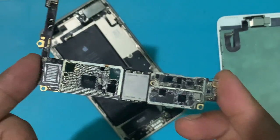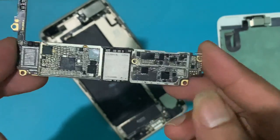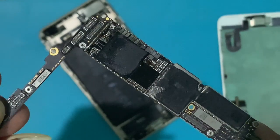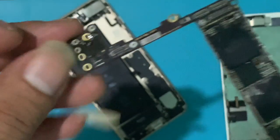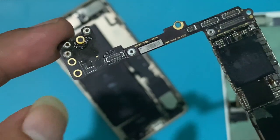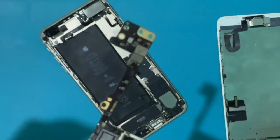Here you can see there is a prior repair sign. I already removed the Wi-Fi chip. This fault was mostly from the side of the Wi-Fi chip. After removing the Wi-Fi chip, the problem was still the same. Then I decided to make this video.